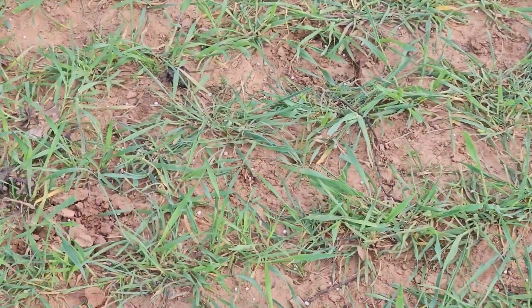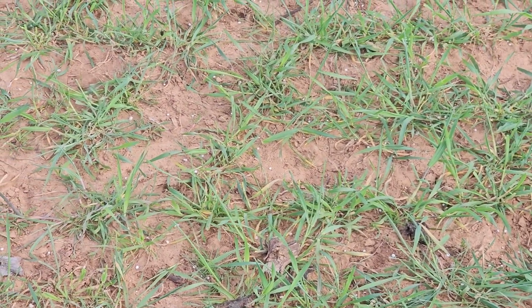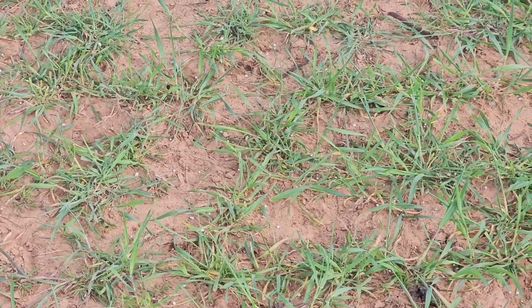Thinking we're getting pretty good coverage of fertilizer. I couldn't tell you if we're actually getting 100 pounds to the acre like it's calibrated for, but looks good enough for me.